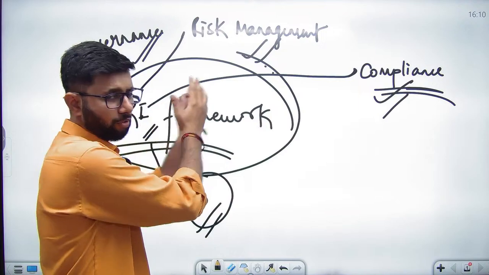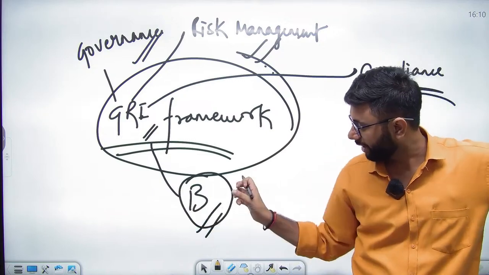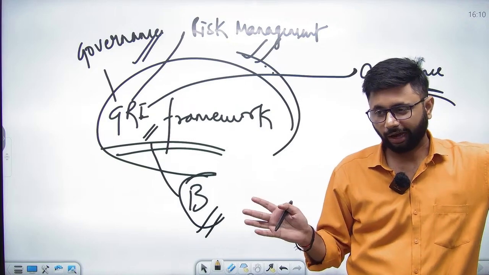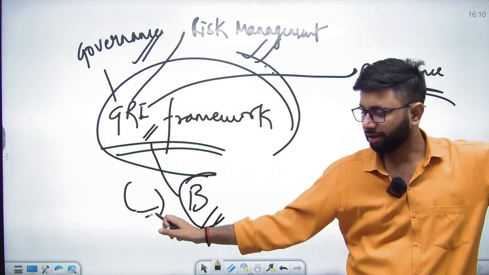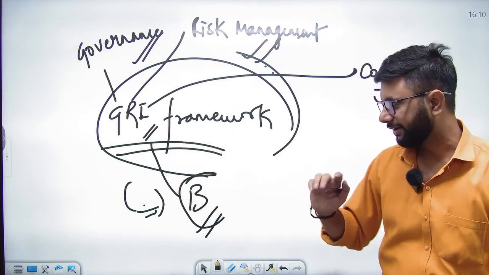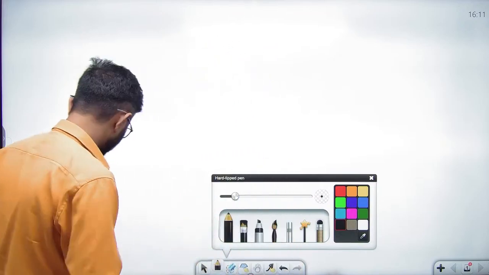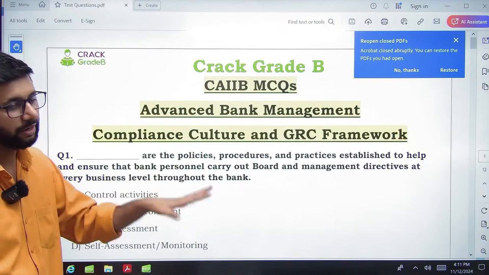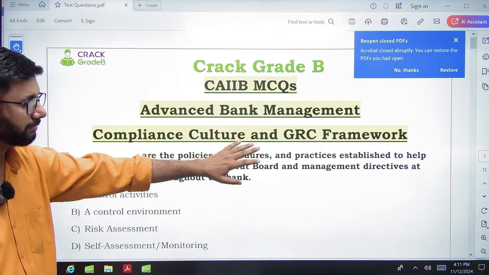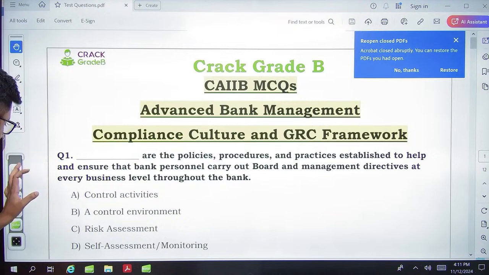For all the activities related to these 3 aspects within the banking ecosystem, we try to make sure that we identify whether these activities are being done as per the rules and regulations made by not only the board of directors but also the Reserve Bank of India, as well as the statutory laws and regulations of the country in which we are living. All those activities come under the GRC framework. So we'll have different kinds of modules within the GRC framework that help us see whether all these activities are working as per desired standards or not. Okay, so this is the brief idea of the GRC framework, and on the basis of that we'll try to do questions from compliance culture as well as the GRC framework of this Module D.